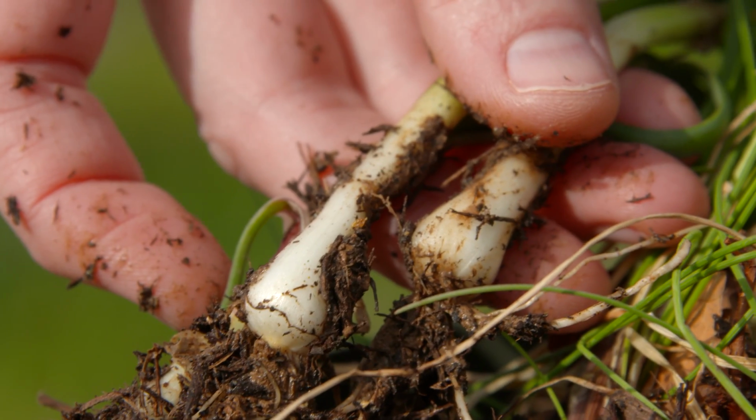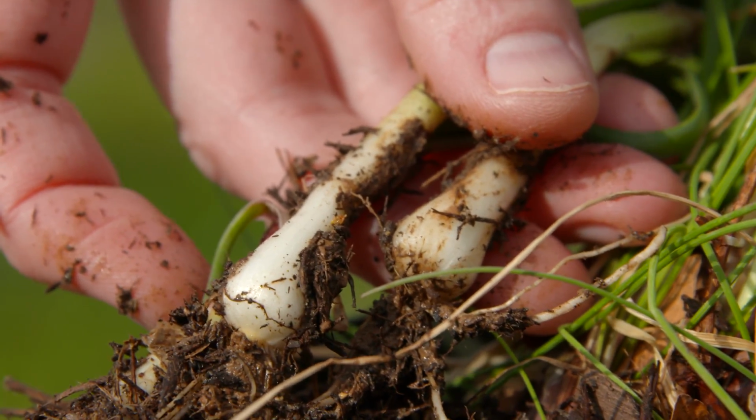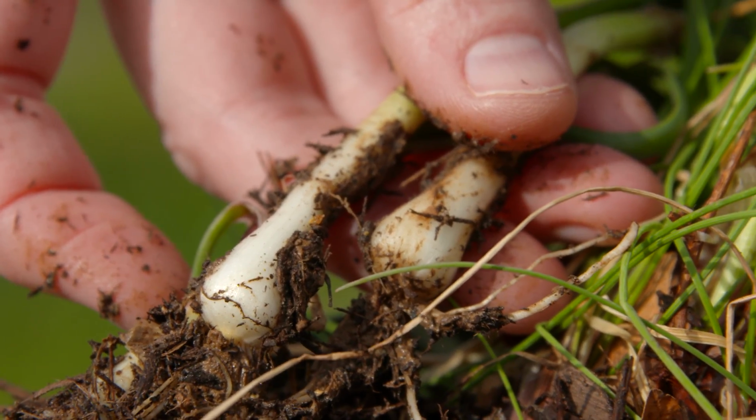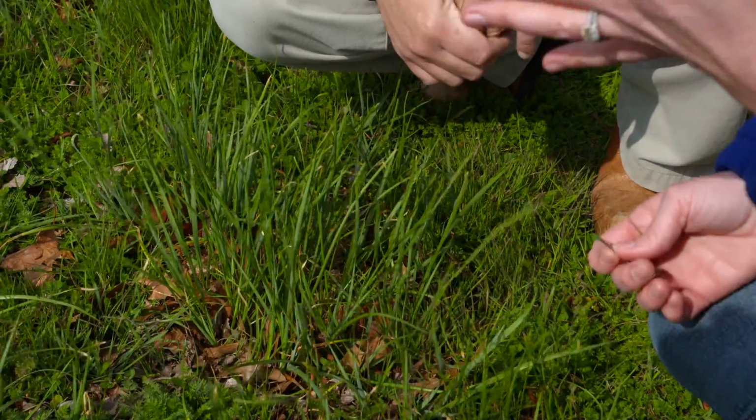No holes inside of there. But very similar, if I dig this up, I've got a bulb in there. If I'm just looking at the bulb part, the underground part, they almost look identical. And really it's these leaves which can really tell the story. So they spread by bulbs.